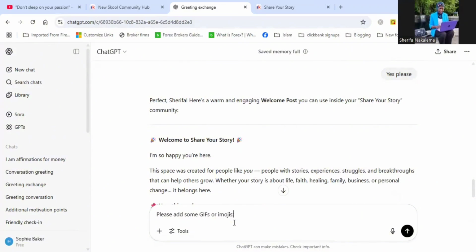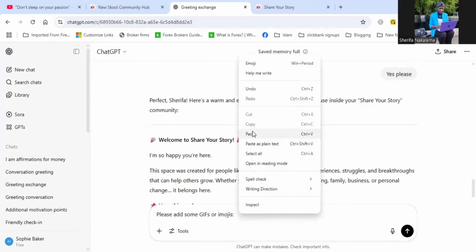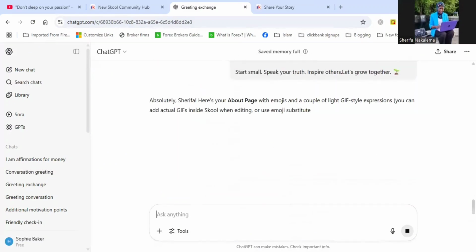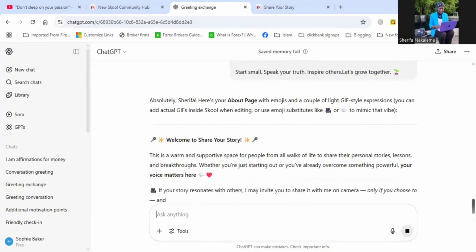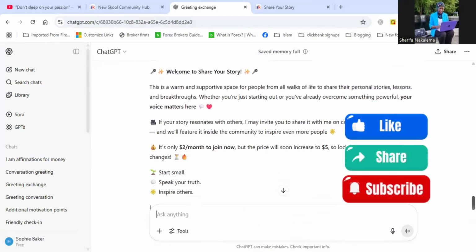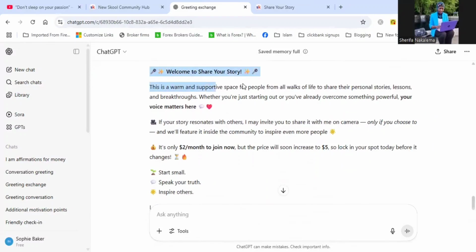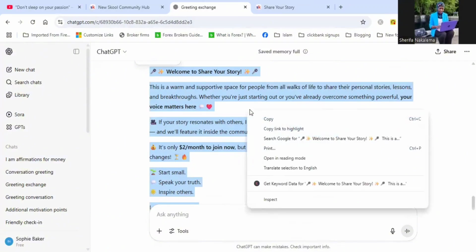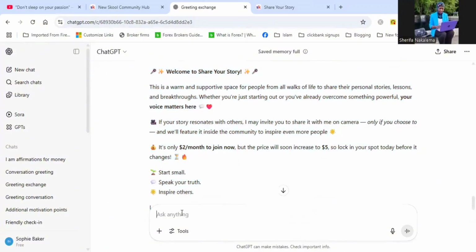Is that how we write it? I didn't like the way it turned out, so I need to be a little bit more careful. Yeah, see? Made it better. That's better. See, you can talk to ChatGPT. They can change things for you.